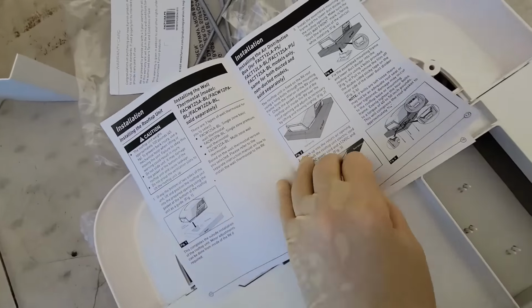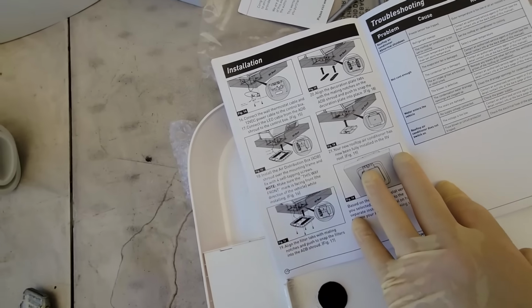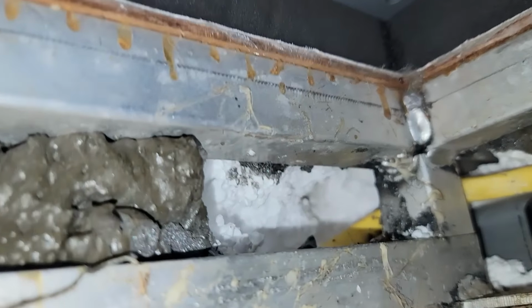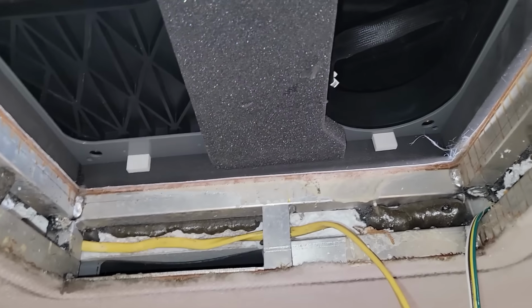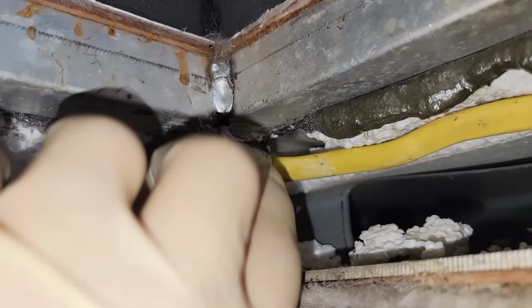And the nice thing is it does actually tell you step by step what to do, so you don't have to take my instructions for it. This will work really well. All right, I was able to reroute the wire over there to come out here, so I have to pinch it. It's coming across the top there. But what I don't like is this gap right there against the ductwork. You can kind of see the channel where that ductwork is. Get all the foam out of there.